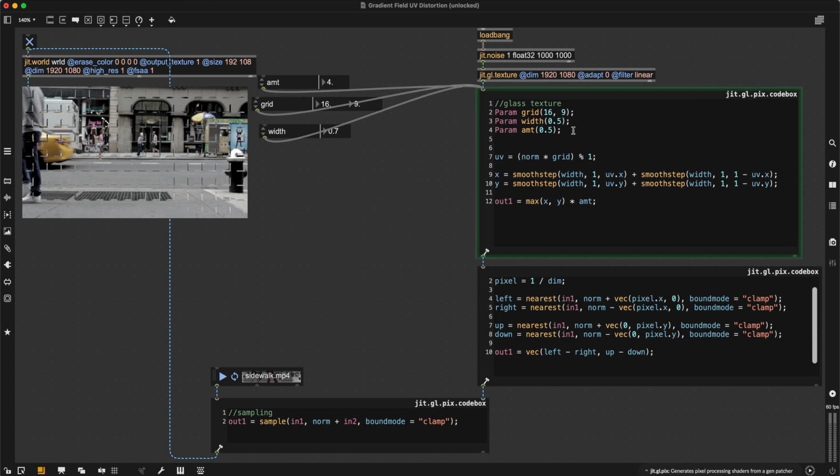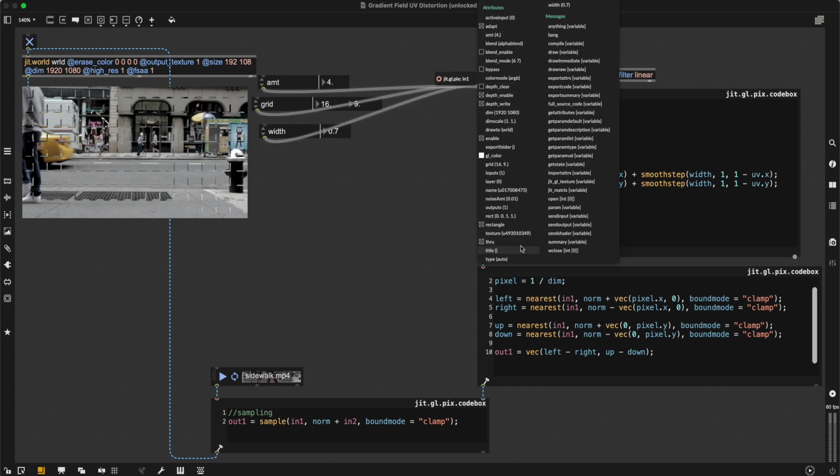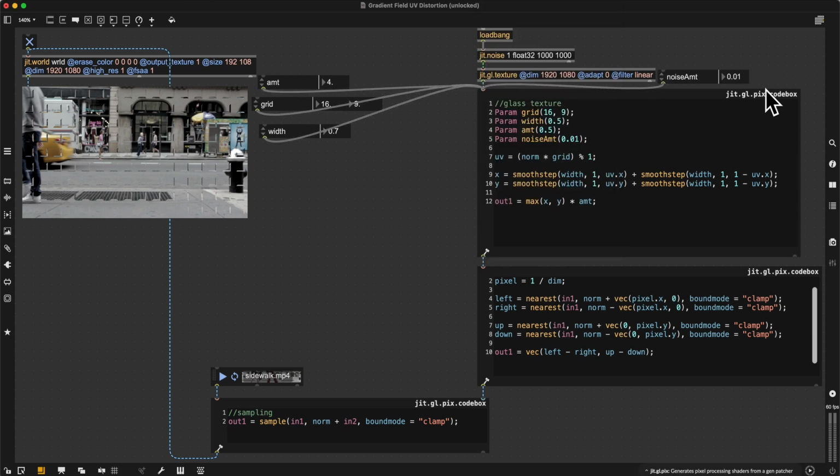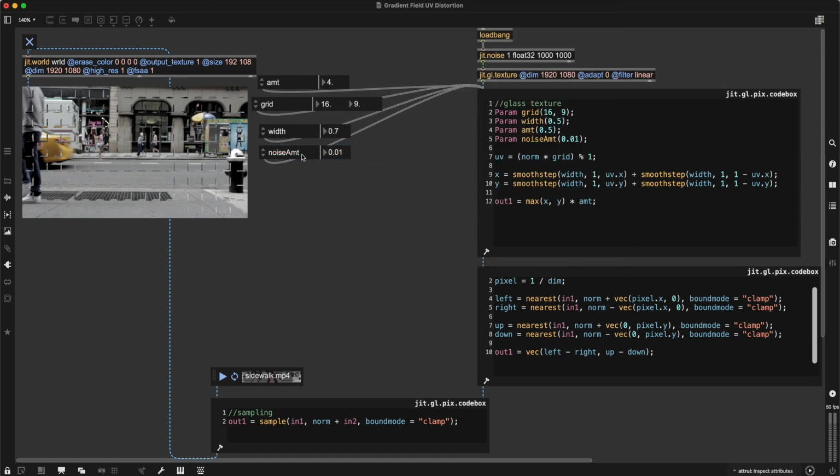Okay, I will have another parameter, call this one noise amount. Set this to a very small number, something like 0.001. Then I can also control this one from outside of the code box.